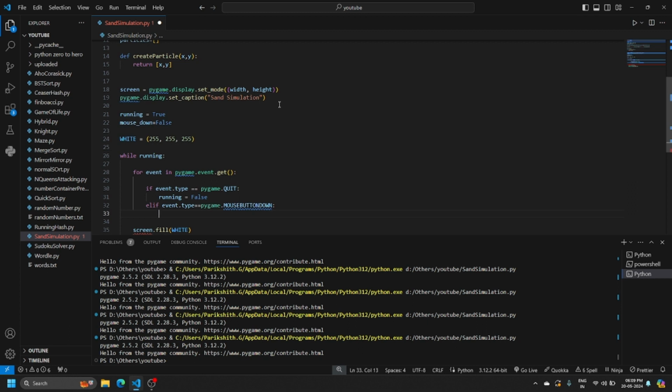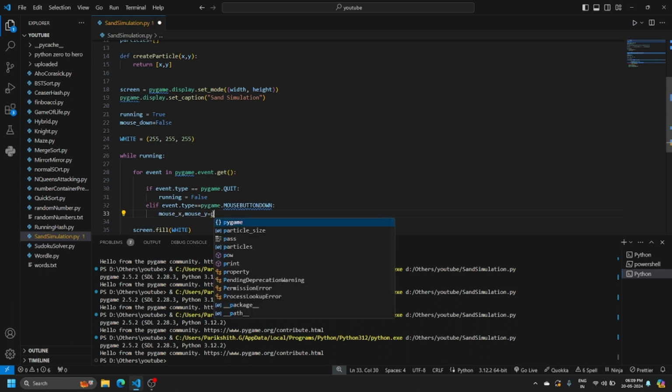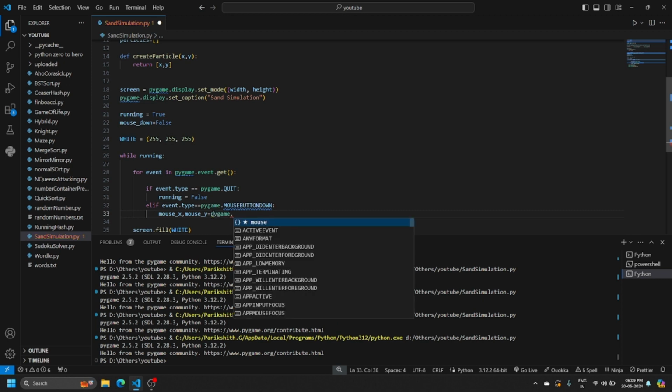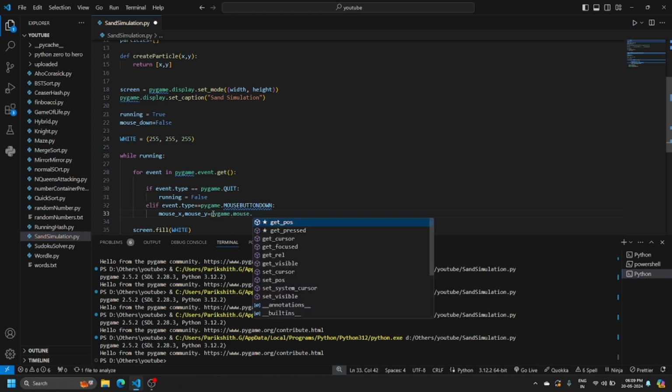we have to set our particle. We have to get the current coordinate of where our mouse is down, and then create a sand particle over there. So let's get the current coordinate: mouse_x, mouse_y is equal to pygame dot mouse dot get_pos.